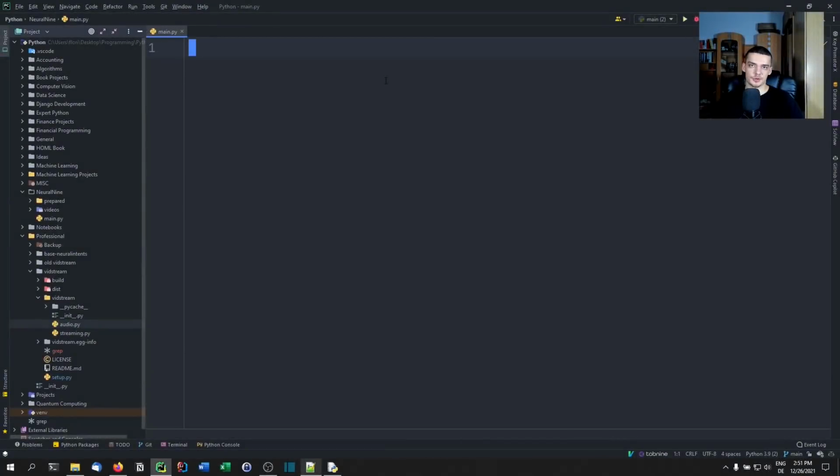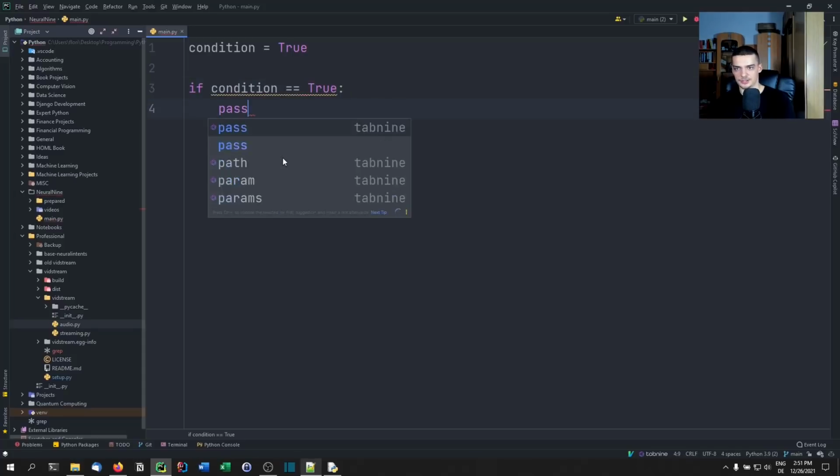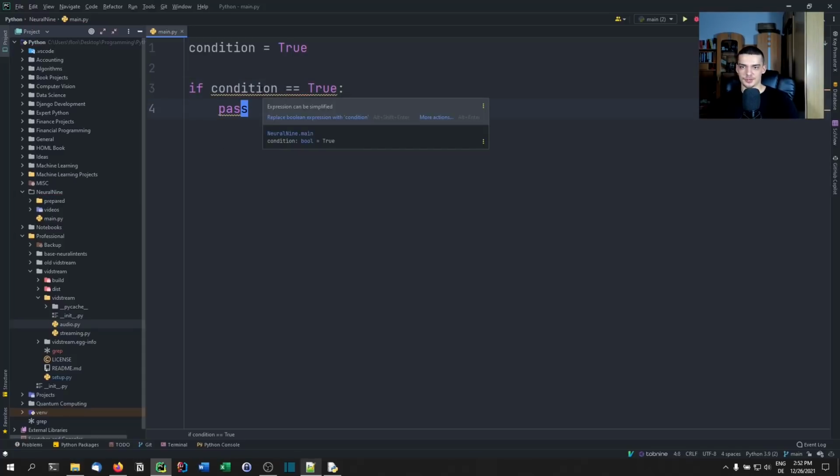All right, and last but not least, we're going to talk about some general programming recommendations, just two of them that I want to mention here, because one thing that beginners oftentimes do is they have a Boolean, for example, condition, and this condition is somehow calculated and it's then true or false. So let's say it's true. What they oftentimes do is they say, okay, if condition equals true, then do something, right? First of all, you can see here right away that PyCharm says this is not efficient. This can be replaced by condition. So you can just say if condition. Why? Because an if statement needs a Boolean. You don't need to compare it to a Boolean because it's already a Boolean. So if the condition is true, you can just say if condition.